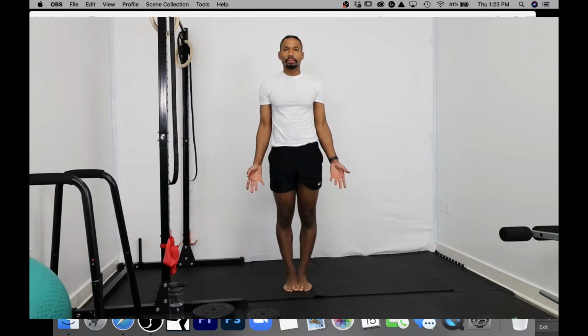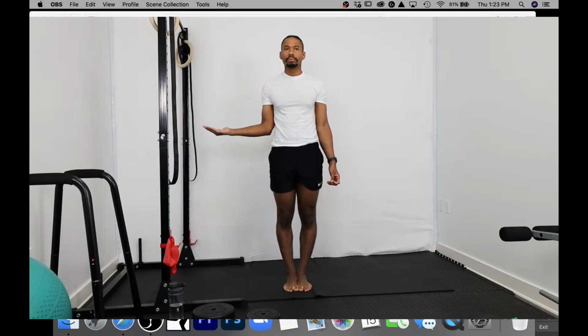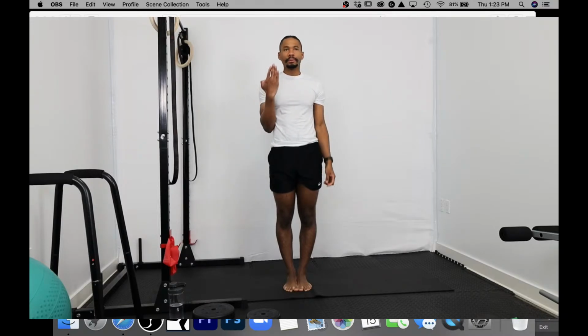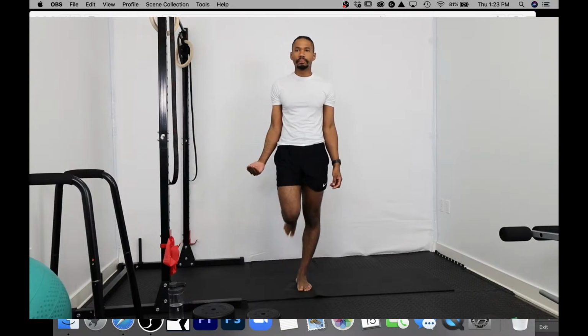And moving on to standing bow. Feet together, toes and heels touching. The right elbow is going to touch your body. The hand palm is going to face up towards the ceiling. Drop your hands straight down and pick up your foot from the inside of the ankle. And then bring your knees together to touch and bring your left arm up towards your ear.